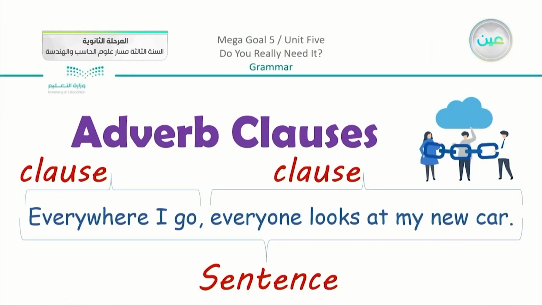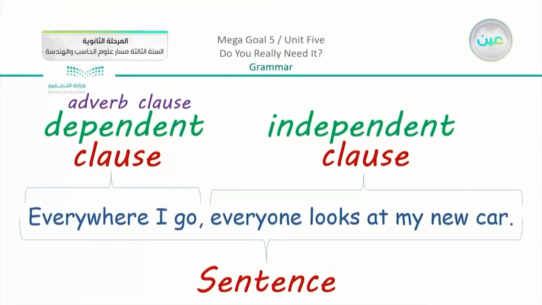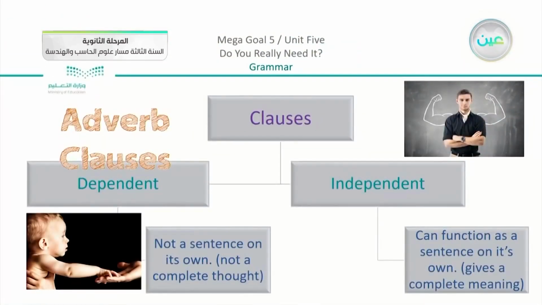We started by explaining how a sentence can be divided into two clauses. So one sentence, two clauses, and these clauses can be one dependent and the other independent. Usually we have the dependent clause, it is the adverb clause because it doesn't give a complete meaning by itself. But the independent clause has a full, complete meaning. We explained how the dependent clause can be compared to a baby because it depends on someone else, and the independent clause is the complete full meaning that can be like a grown person.